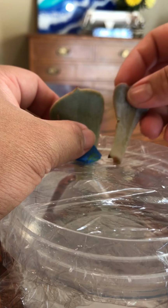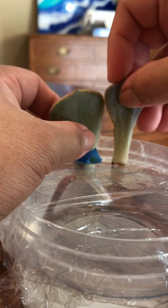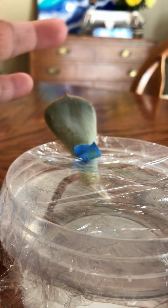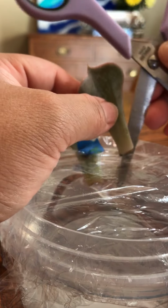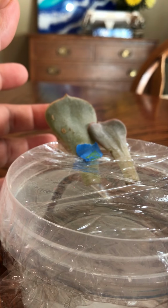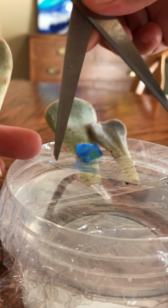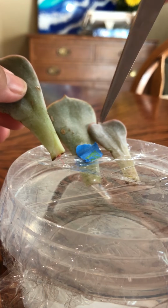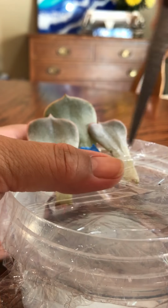And let's see where it's at. There you go. There you go.